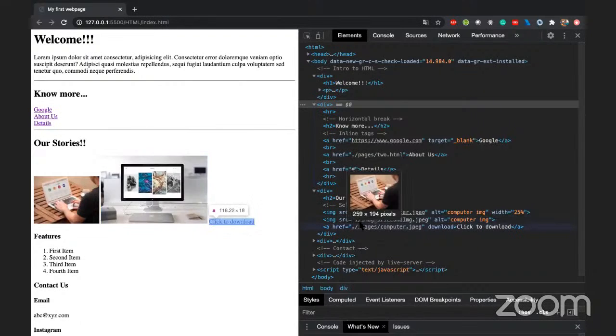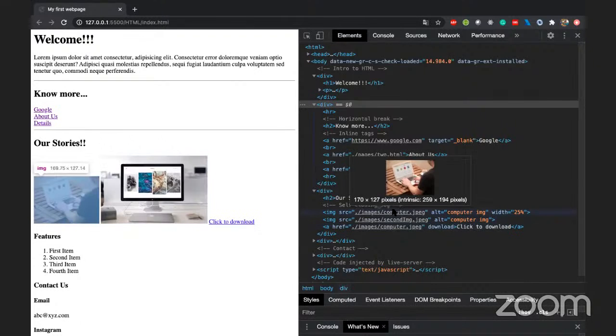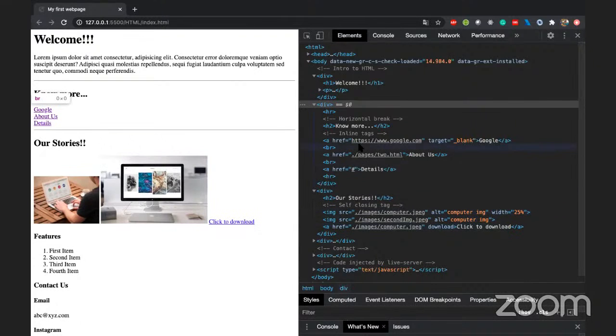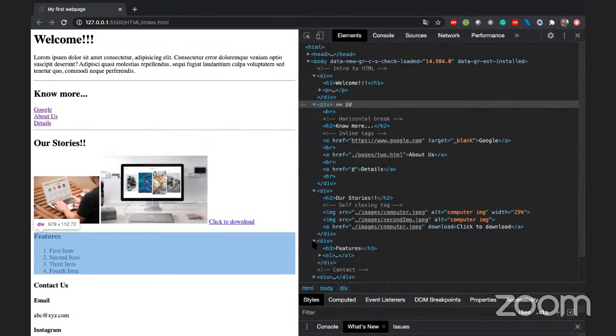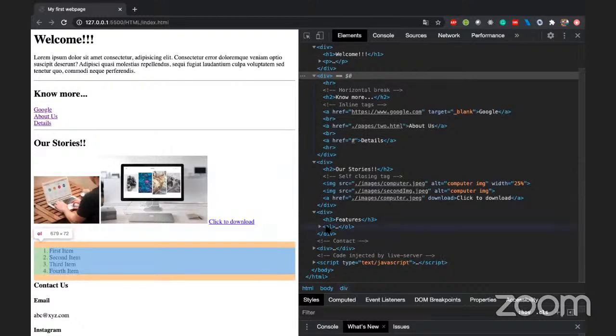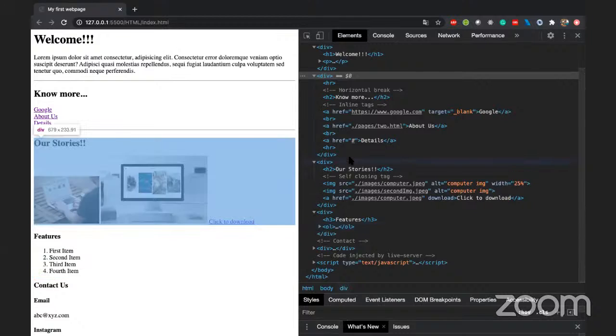Any tag that takes up only the space of the content it is providing is going to be an inline tag. And if something is taking up the whole screen space, like our p tag, h tag, div tags, ul tags, or any other kind of tags, these are the block tags. All right, so what is the span then?